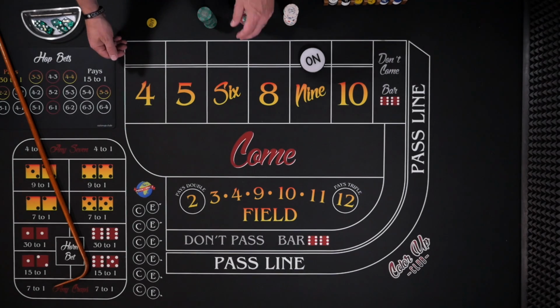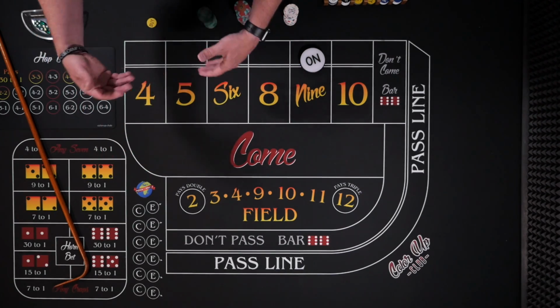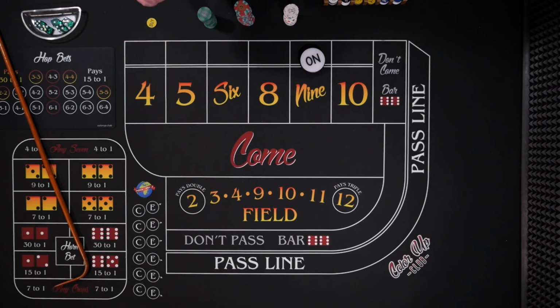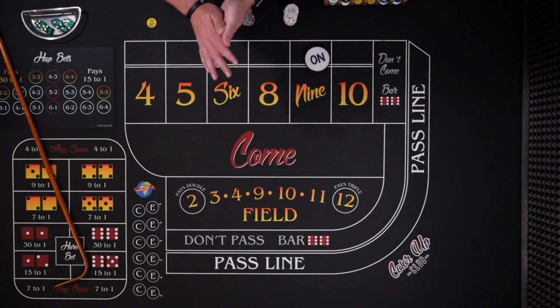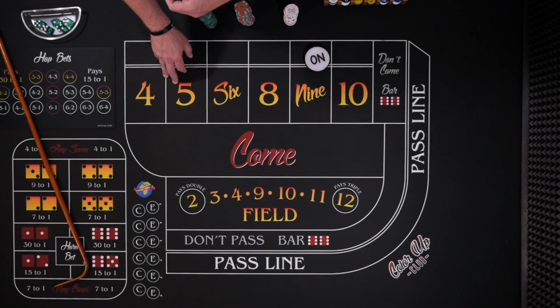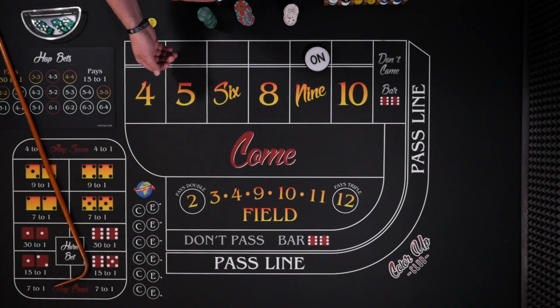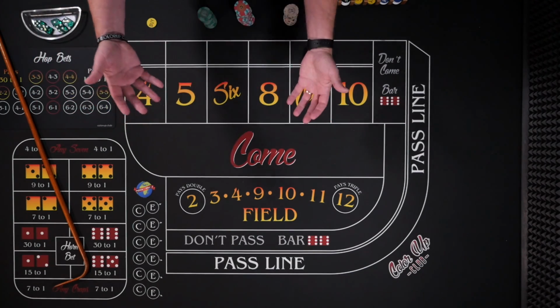Not exactly true, but because you have to keep coming back in, it kind of seems like you have to roll the number twice. Whether you're a come bet player, it has its advantages, or you're a place bet player, I don't know, what a tongue twister, it also has its advantages. Which do you prefer, the lower house edge? Do you prefer the better payouts because you're not a big odds player? There's some give and take.